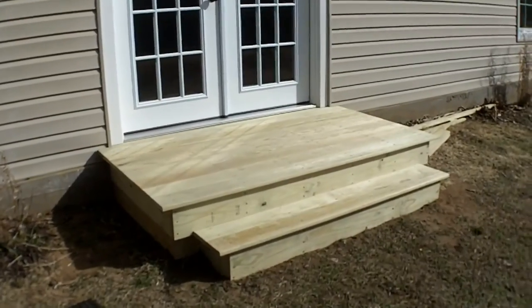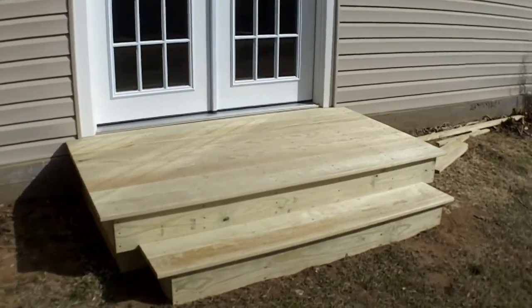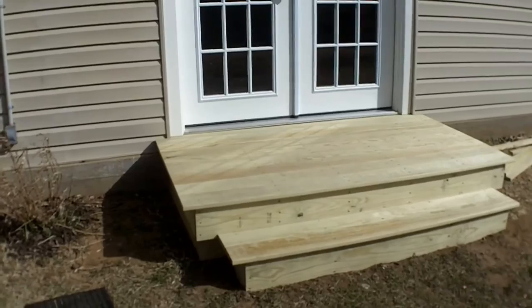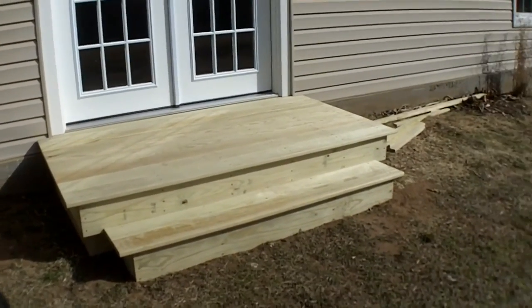This deck's finished. It's kind of windy again. I changed its shape a little bit — it originally came off the edge of the trim and the steps were straight down with no overhang. So I made it a little bit bigger and wrapped it around to give it a better appearance. All in all, it turned out pretty good.